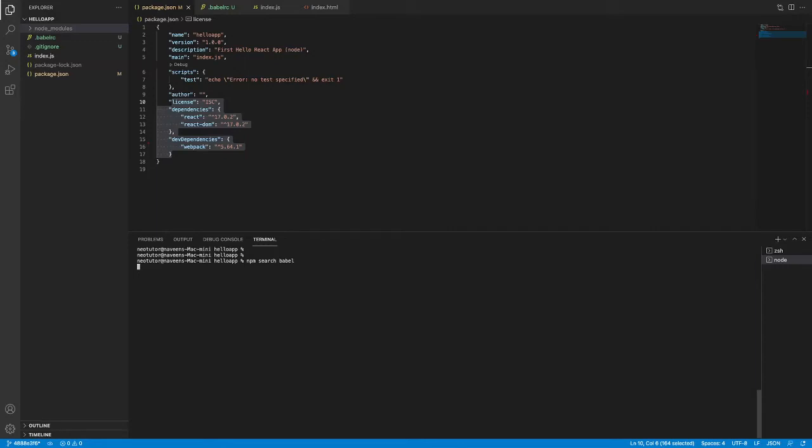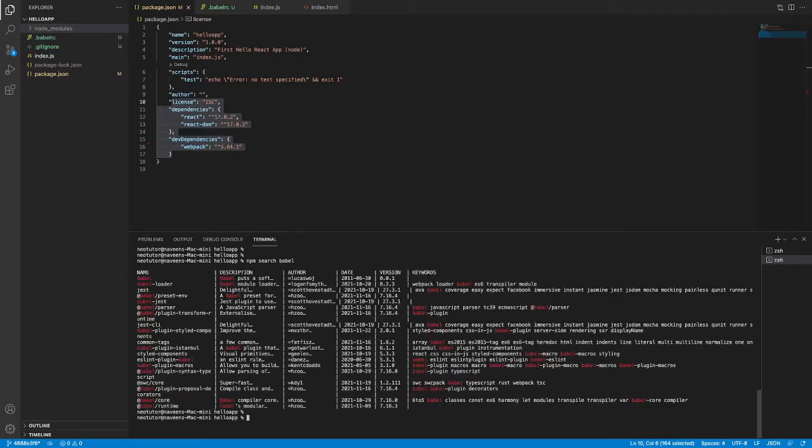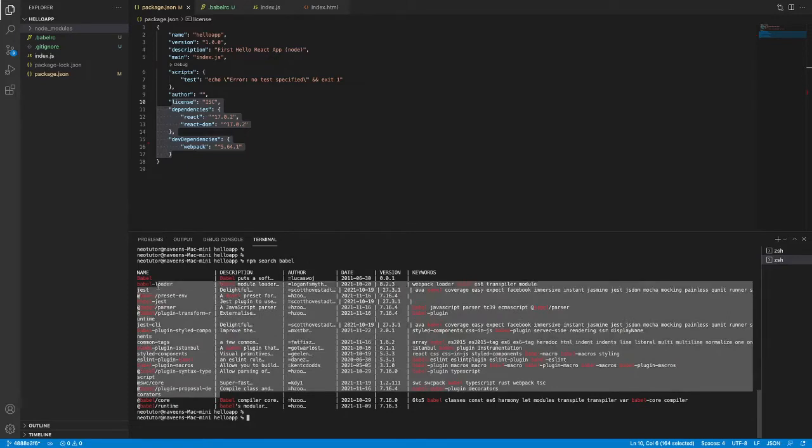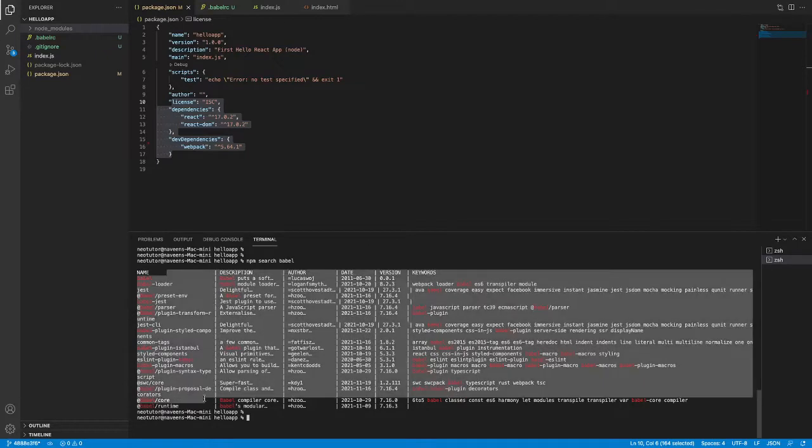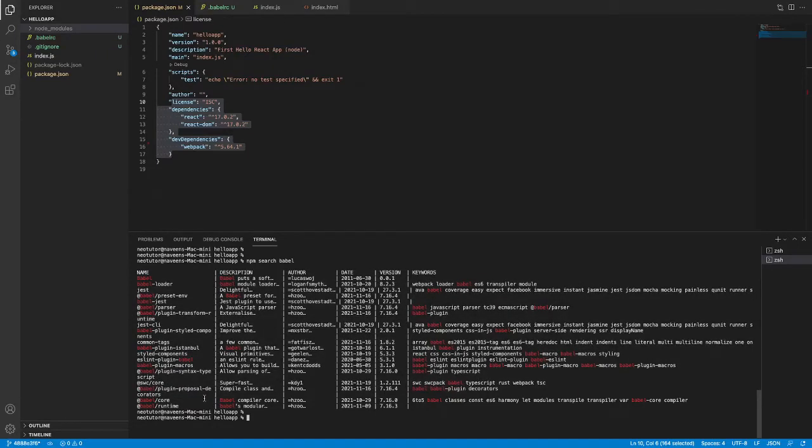Let's find out what is available for Babel. It is taking quite a long time. Yeah. Okay, so this is not an exhaustive list, not a complete list. If you want, you can go to the npm site and search there, but this is just some of the packages that match Babel.